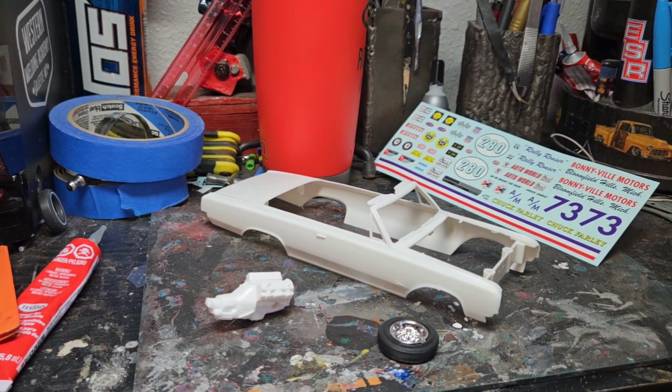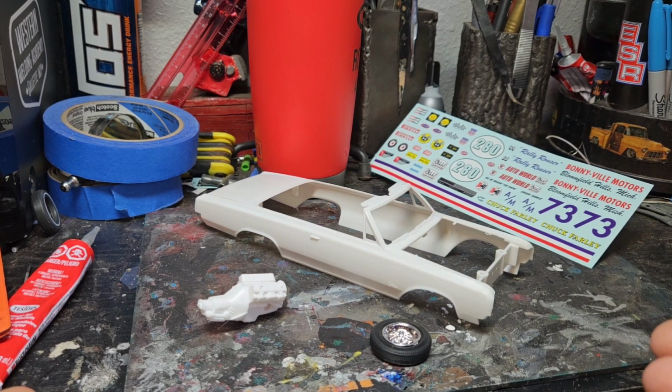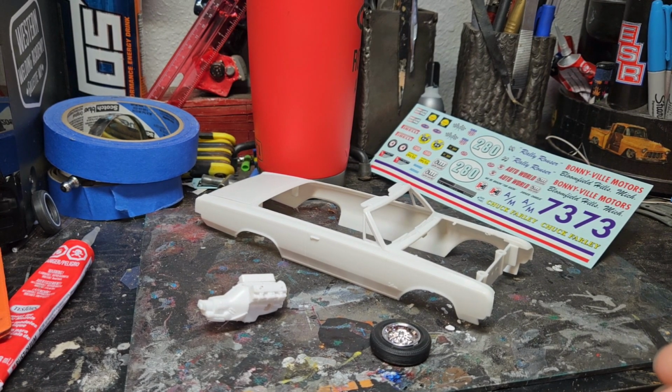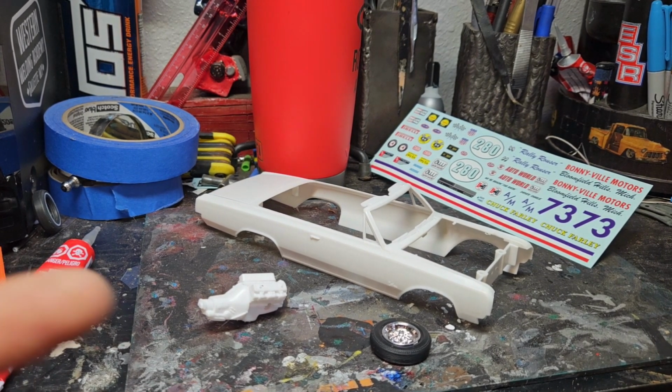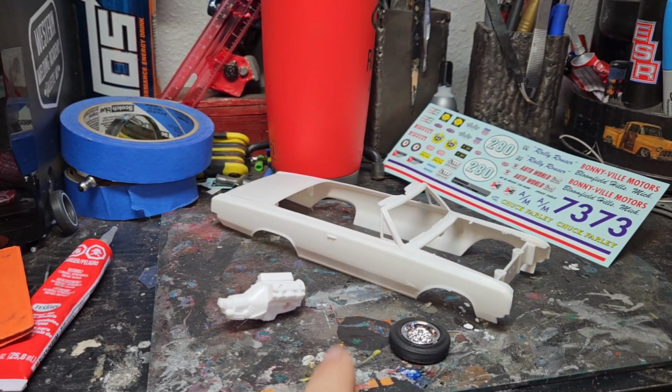So, I guess next step on this is really to start getting painting on a lot of these parts because of how simple this kit is. So, when I come back to you, I'll be painting.